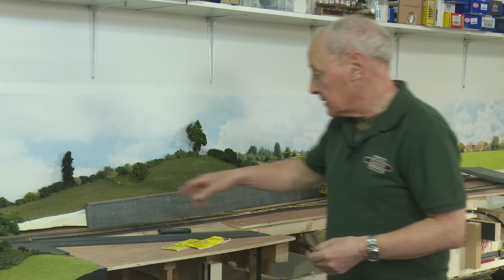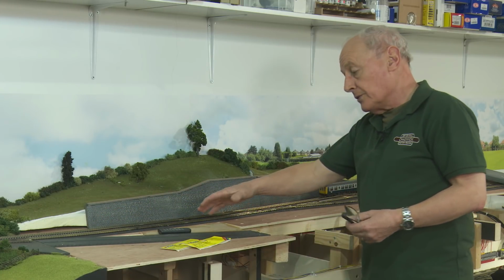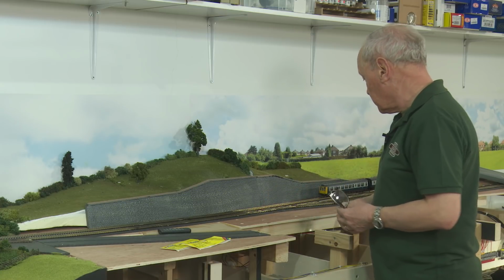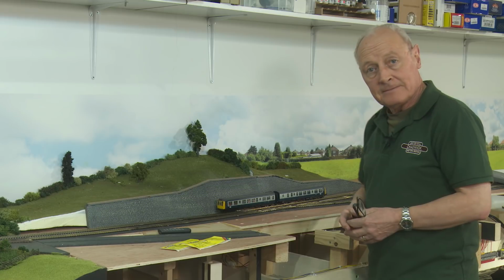I've got another so I can make up the patches to go into the gaps, and also I've got the other hillside to make in this area, and again I'll use the retaining wall on here, so hopefully it should look pretty nifty. So there we are. Well, I quite enjoyed making those. However, be careful, scalpel blades are quite sharp and clearly you need them to cut them into shape. But when you've done them and made a good decent job of it, they are quite good, and with the hot glue gun they are very easy to manipulate.